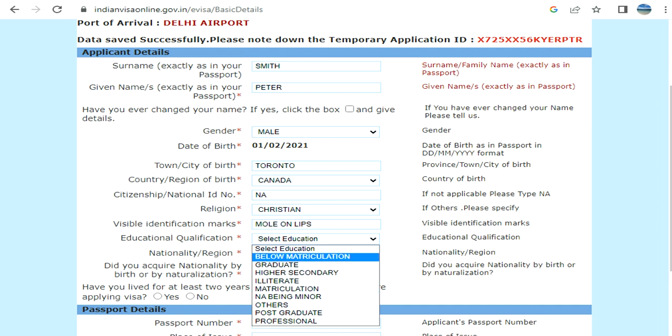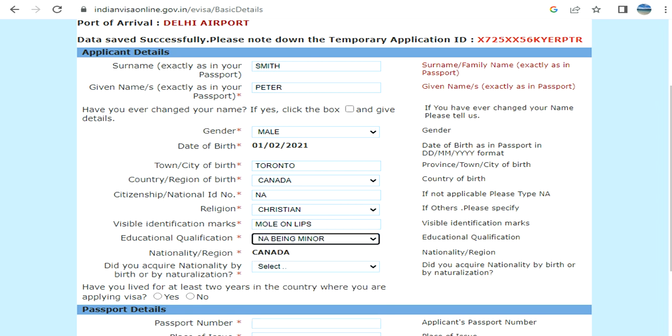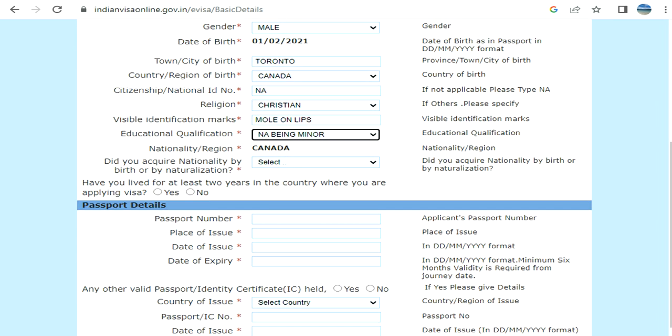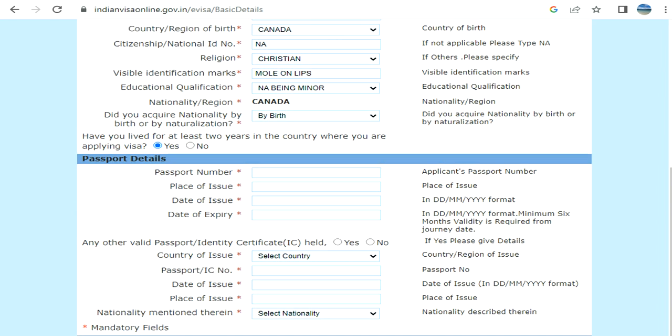Now a common question comes up: what should we answer here for a minor? For this we have NA, being a minor. For a 2-year-old kid, you cannot expect any qualification. Nationality by birth, so birth. Have you lived at least 2 years in the country where you are applying for the visa? This child has crossed that, so it's fine. Passport details. Any other passport nationality held?